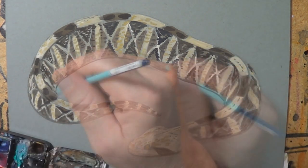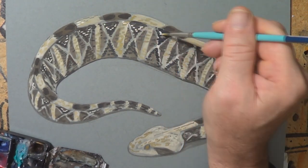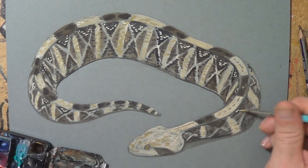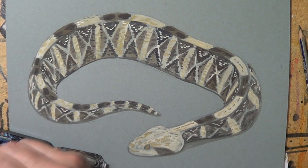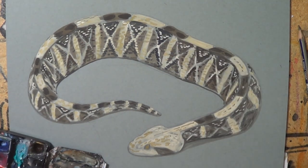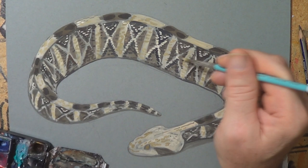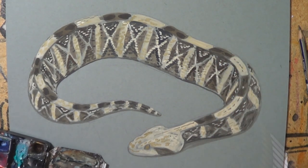So I'm now just adding some of these amazing patterns — they're almost geometric. I'm really amazed that a lot of snakes which have good camouflage have very patchy, blotchy, uneven, irregular patterns all over the place. The Gaboon Viper here is very regular — it's almost like a geometric pattern, and yet this still works great when it comes to camouflage.